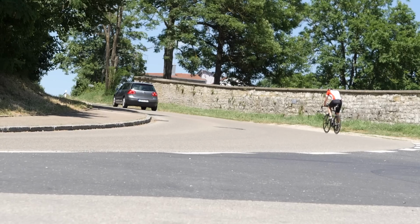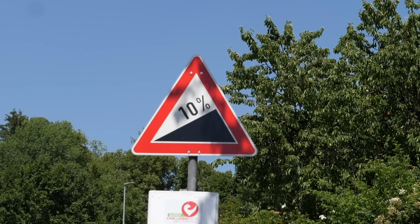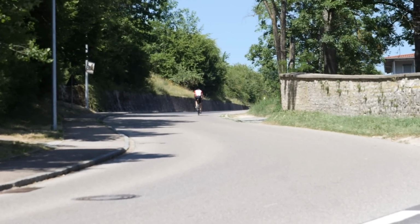You can see the road climbing off up there behind me, and it's this gradient of 10% that really adds to the atmosphere on this particular hotspot, because as the athletes slow down to tackle that steeper gradient, they're pretty much at their slowest speed on this entire Roth course. So the crowds can really line this street that runs behind me and cheer all the athletes on as they head on up that hill, which the organisers call the Hill of Pain.